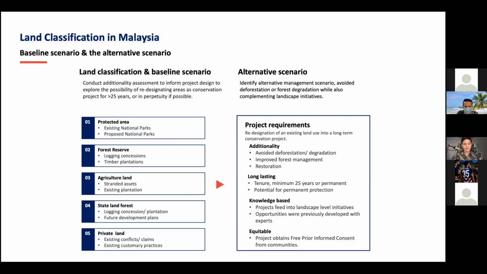So from these types of projects, or green financing projects, we are looking at ways for, if we were to set aside an important area for protection, wildlife habitat, for example, can we secure external funding, private sector funding, long term, because normally it's a short-term grant or the budget is not stable. So we're looking at different options, and one of them is carbon, which is the webinar today. So in the third topic today, I will talk about the benefits to the state government. So I'll answer your question later.